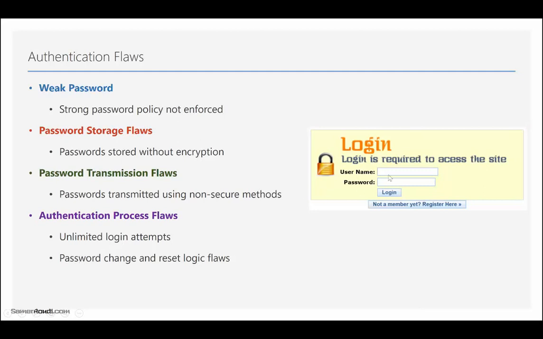And finally, some websites have logical problems or weaknesses in the way that they allow users to change the password or reset them. So you base it on a weak security question, for example. Just to reset the password of a user, you simply ask them for a secret question, and some users use very identifiable information that the attacker can get from their social media websites, and therefore anybody can guess the answers to these questions.